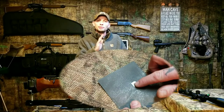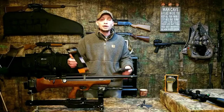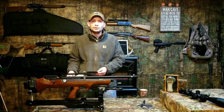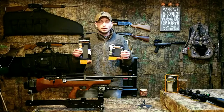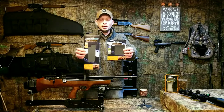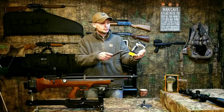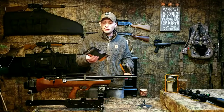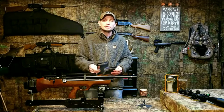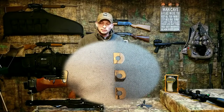I polished them up nice and smooth because I wanted them to really free-float in there and ride really nice and smooth as the trigger rocks back and forth on its pivot point. I'd recommend to any of you guys, if you're going to get into working on your air guns and especially doing trigger work and trigger tunes, it's a really great idea to invest in some different sandpaper. This is just a wet/dry sandpaper kit — I usually source these from my local auto parts store. It's got 220, 400, 800, and even 2000 grit for polishing and finish work.